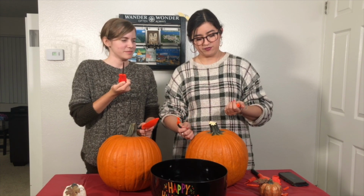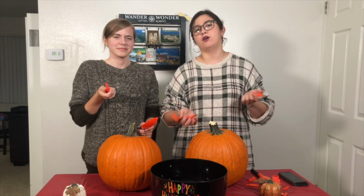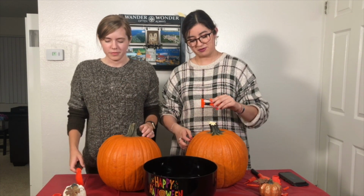Yeah, I carve pumpkins with just a knife, and I kind of go with the flow and scoop it out with my hands, which is not a great idea, but using this is probably a better idea. Yeah, and we've got a super spooky bowl for guts. Yeah, because I don't like pumpkins, but I love taking out their guts.